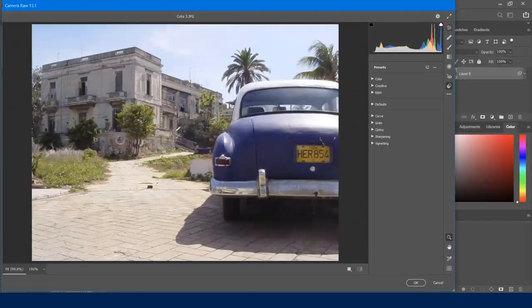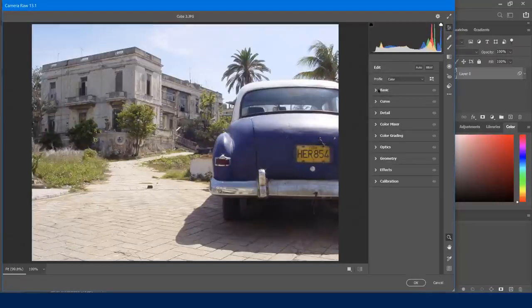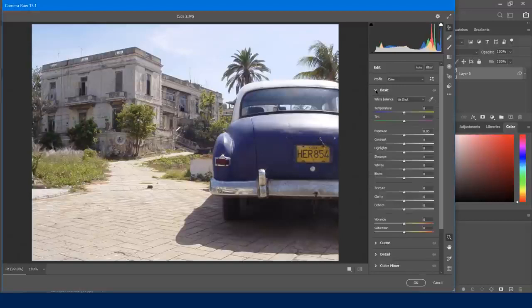So if we look over here on the right-hand side, we have this guy here. We have all these guys here. We're going to be exploring these to a certain degree a little bit deeper. So notice here is the edit tools. And we have, this is where we started, by the way. And you're going to see here we have basic, curve, details, all these things. Let's just play around and see what we can do with a handful of these.